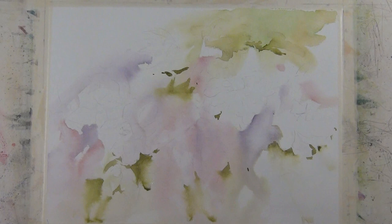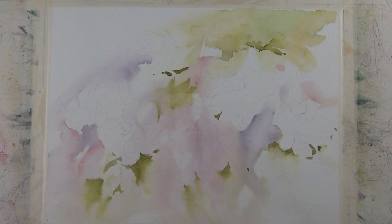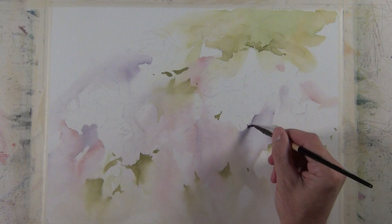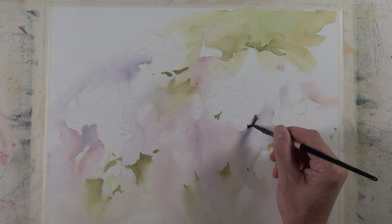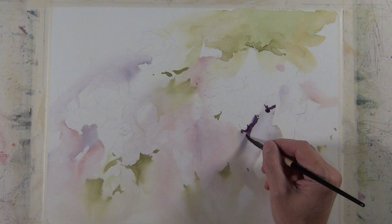You'll notice that a lot of the direct painting I do — the detail work in this painting and similar ones — I like to use this quill brush that has a nice point and holds a lot of paint. It's a very inexpensive brush, though they're a little hard to find. If you go to the studio page on my website, I have this listed with all my other brushes. It's a brush I use a lot when I'm doing these types of paintings to do some of this small shape brush work.